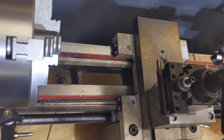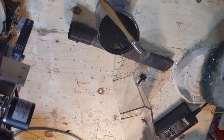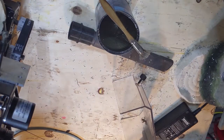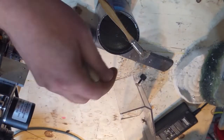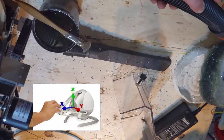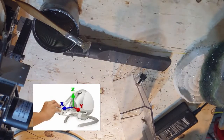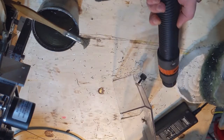Haptics are pretty interesting. They're something that you use every day when you use your phone and you feel it make a slight vibration. It's something I've been interested in for a long time — I think ever since I saw the Novint Falcon probably 15 years ago, which was a 3D haptic interface for interacting with virtual worlds. The video included a link to some source code, which I didn't really understand.